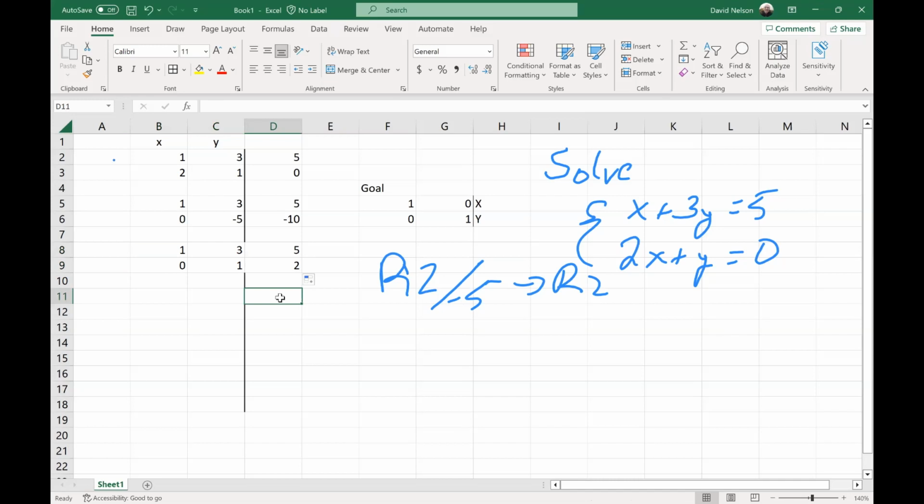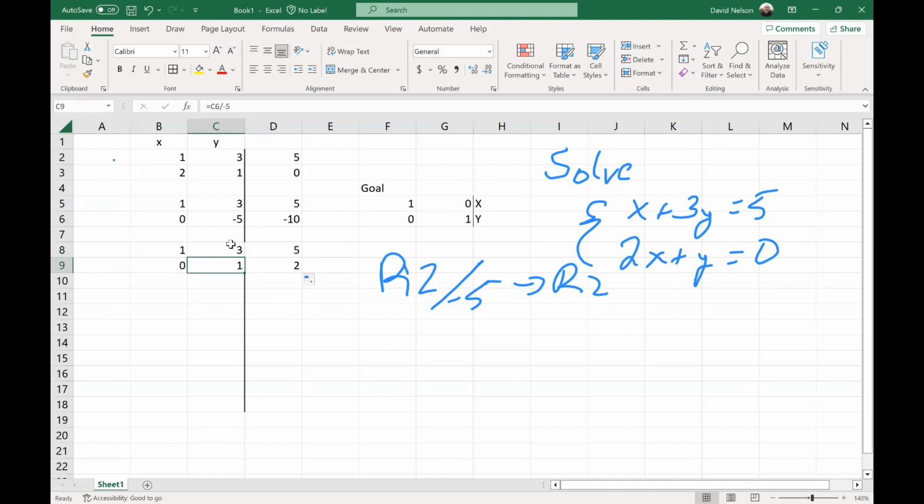Oh, it got rid of my vertical line when I did that, but that's okay. But it also created the 1 for me. So it did the row operation. It gave me the 1 there that I wanted right in that one spot. So I've got the diagonal fixed. I got the 0 in the first row and the first column. And the last thing I need to do is to turn this 3 into a 0.